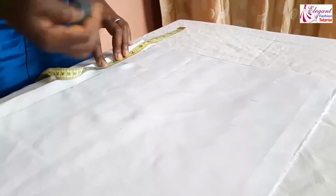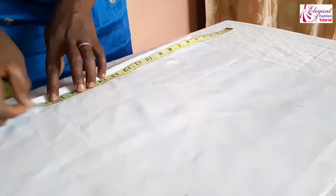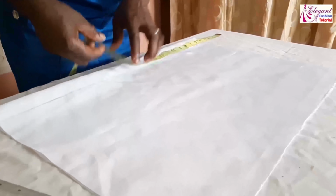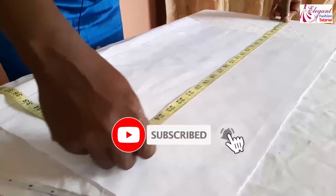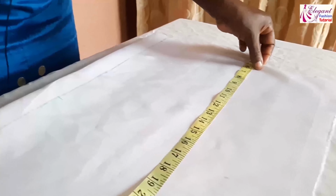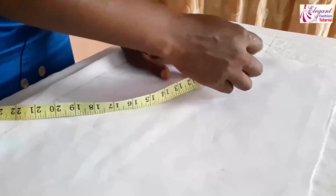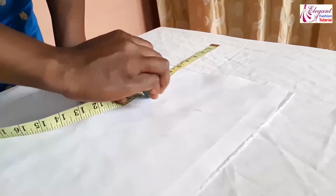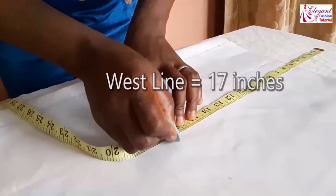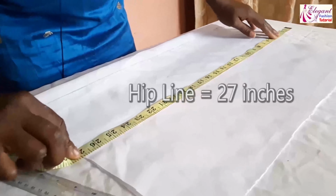This is the chest line, and this is the back. So the second line I need is the waist line only. Then this is the hemline. So my chest line, my waist line, and the hemline. Chest line 9 inches. Waist line 17 inches. And my hip line 27 inches.